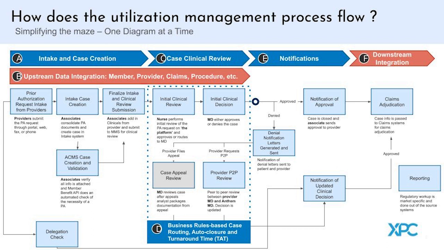Okay, so back to the diagram. The dotted blue lines, that's where most of the meat happens, right? You have an initial clinical review that's done by the nurse. If the nurse is unable to make a decision, or she thinks that her clinical acumen is not sophisticated enough to make a decision here, what is she using to make a decision? These are published guidelines called MPCGs, or medical policies and clinical guidelines. You only use them for two kinds of procedures. The first is high cost, low value procedures, which we think will not help the patient.